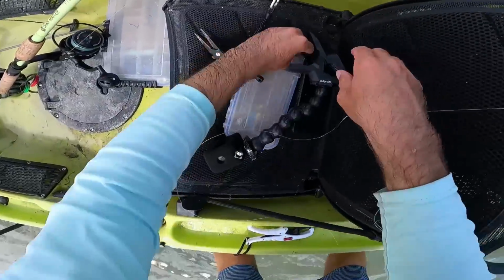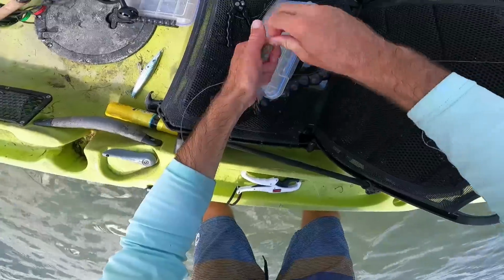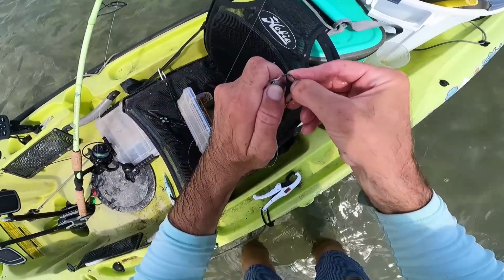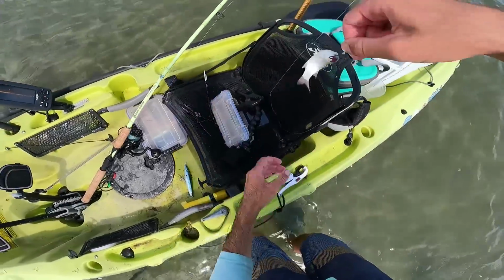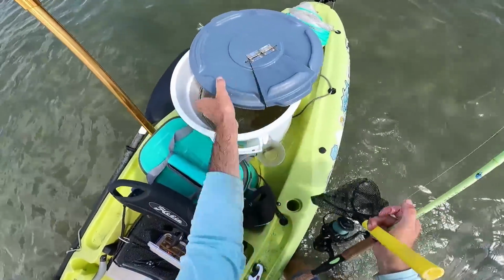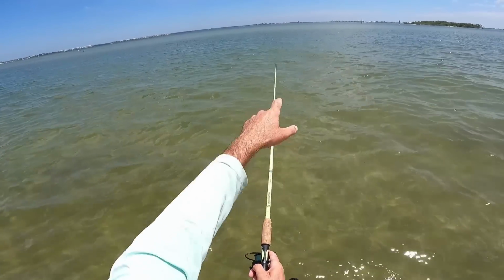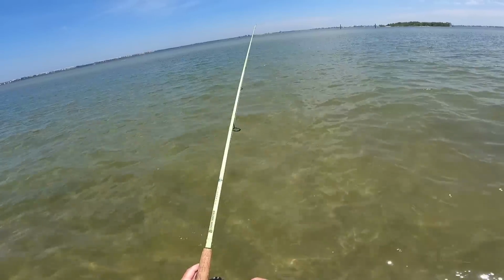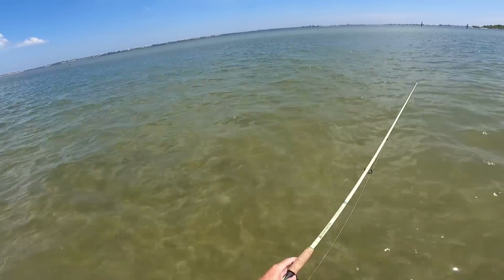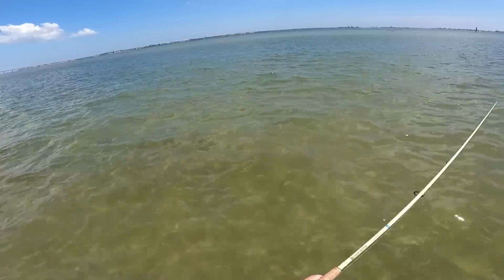Oh, wow. This one jumped out for me. These guys are little tricksters. They love to jump out of the bait tank. See a snook right here. Come on, eat the bait, eat the bait, eat the bait. Oh, he's chasing it. He's chasing it. He's right underneath it. Wow. Didn't eat it though.